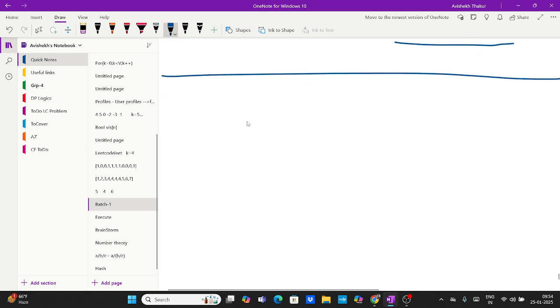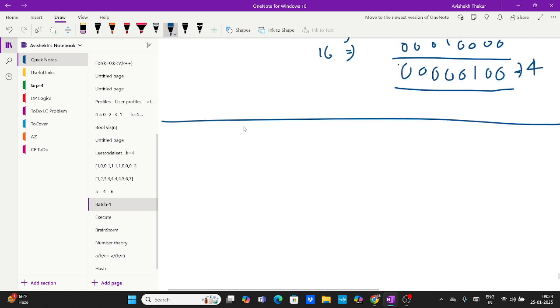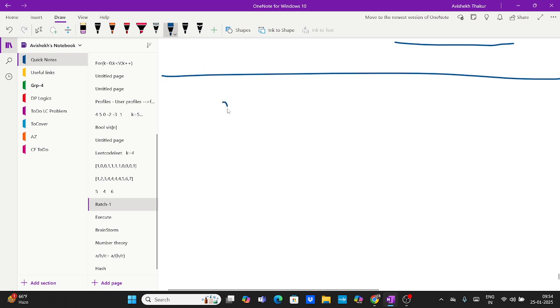We have many things to discuss on bit operations. Let's say I am giving you a number x, maybe something like this. Now I will ask you, can you tell me whether a particular ith bit is set or not? This is the zeroth bit, this is the first bit, second bit, third bit, fourth bit, fifth bit, and sixth bit. Given a number, you have to tell me whether a particular ith bit is set or not.